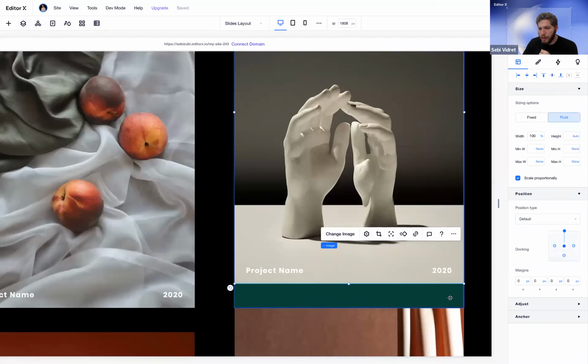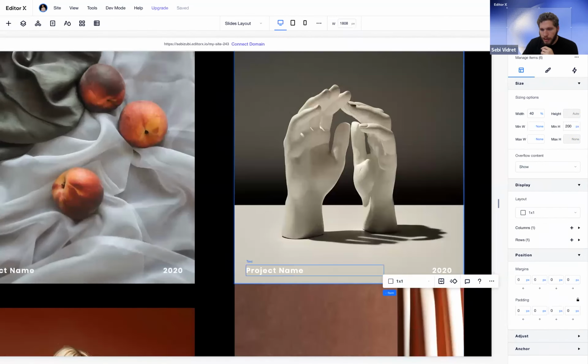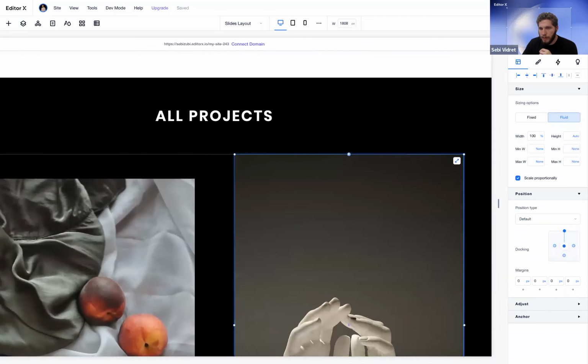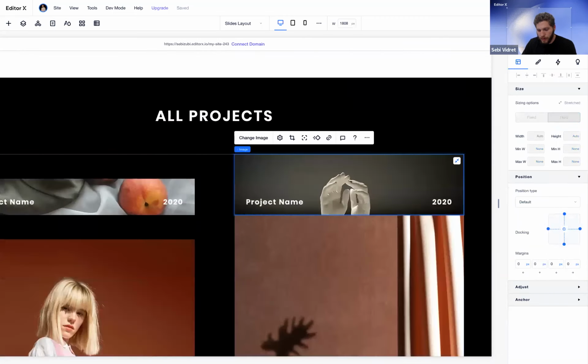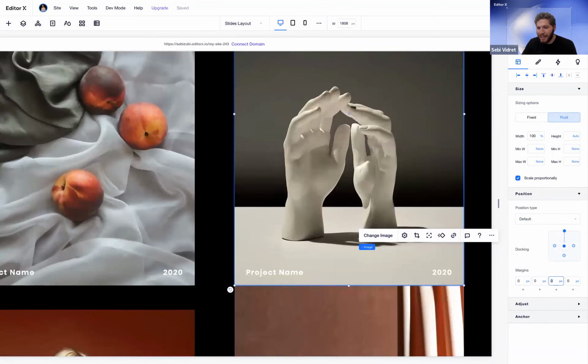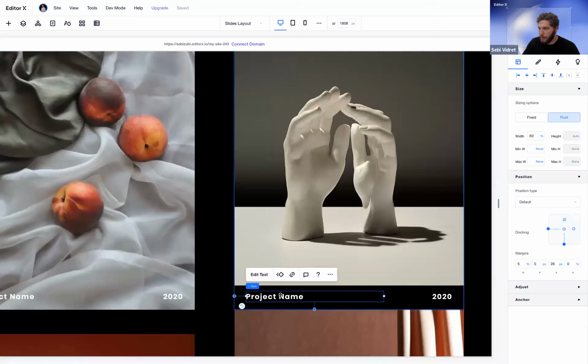If we get rid of this padding here, you can see that now if I add margins to this image, let's stretch the image, and oops, actually I didn't want to stretch it because I know of collapse, but let's go ahead and add some margins to the bottom. So let's do 80 pixels to the bottom. You can see the difference now is that the text itself is not being pushed by the padding anymore.